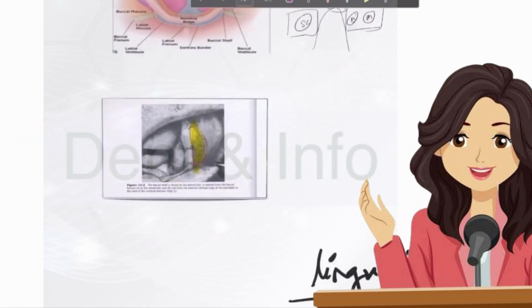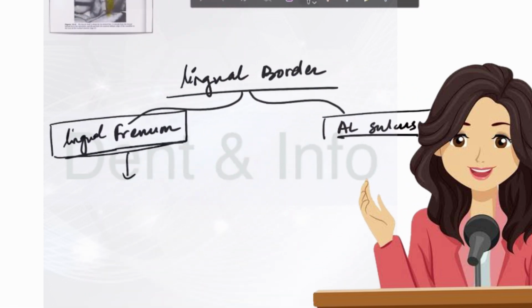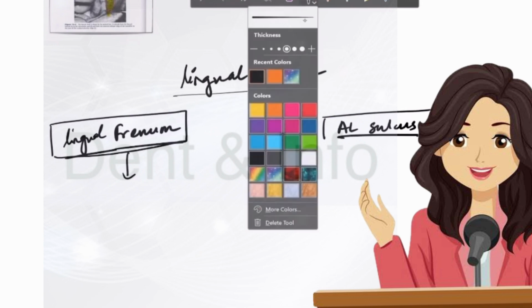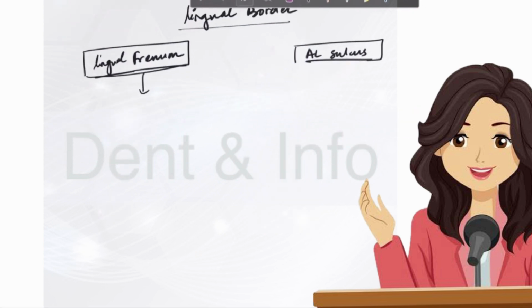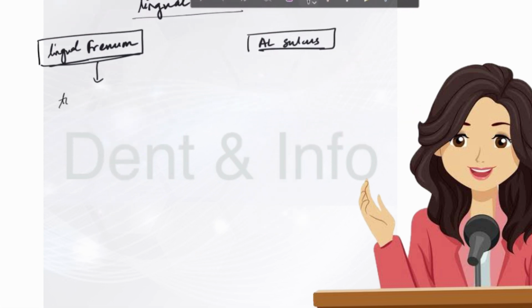Right, so we will begin now with the lingual border of the mandible, which is again very important from the clinical point of view. So we'll just have a look. What is very important? Lingual frenum. It is a frenum that will divide the lingual vestibule mainly into 2 parts on the right and the left side. Clinical implication is what? Presence of a tongue tie. That will restrict the movement of the frenum and that will also restrict your entry into the sulcus. You will not get sufficient width of the vestibule for you to have a denture flange in that region.